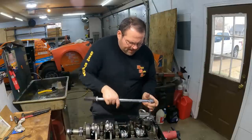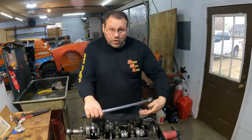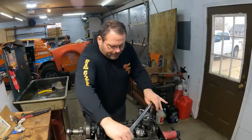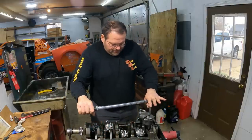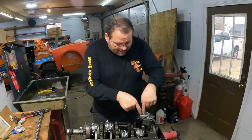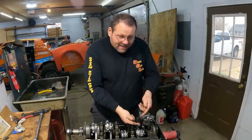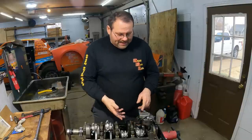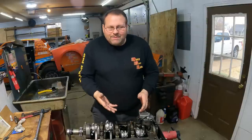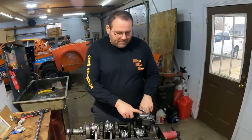And the critical thing for me is to take a tape measure when you set up a new pan or a new pickup, either one. All right, here we go. Take a tape measure and measure from there down to your rail right there and get that measurement, and then check the oil pan and compare the two. Because like I said, you don't want less than a quarter inch here. In my opinion, more than 3/8 is too much. You need to make a change, get a different pickup for it.